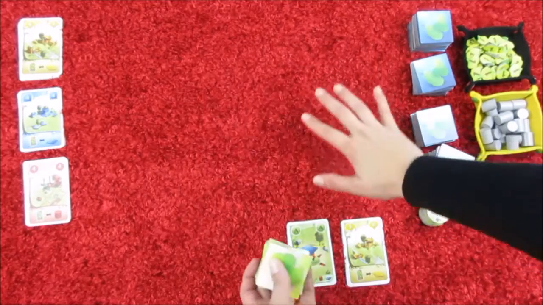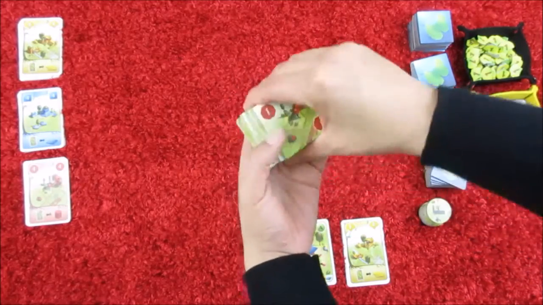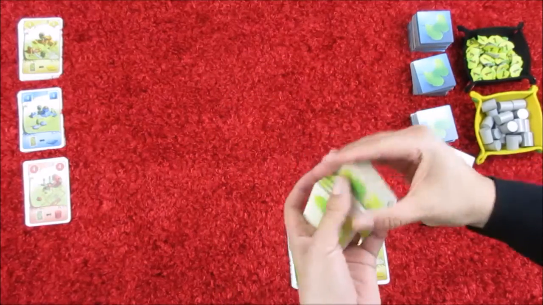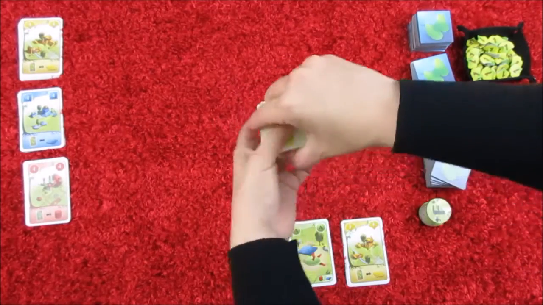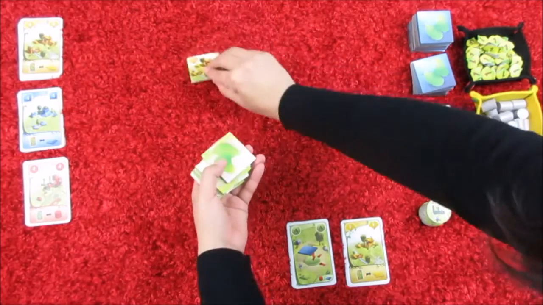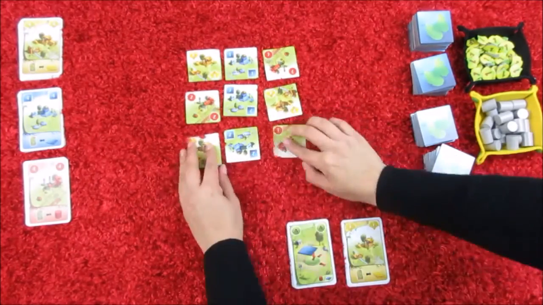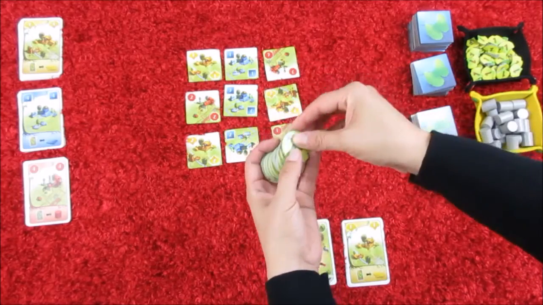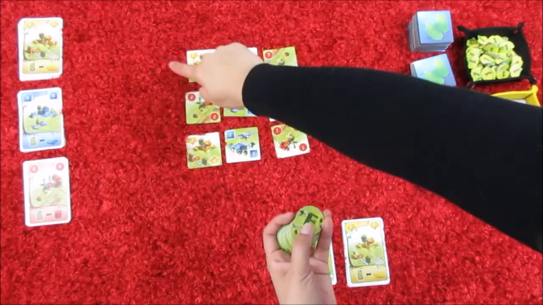The setup is simple. All you're going to need are these starting tiles, 1, 2, 3, in all these colors. You're going to shuffle them all up and lay them down in a 3x3 grid. You're going to grab these urbanization tiles and set them A all the way around to L.